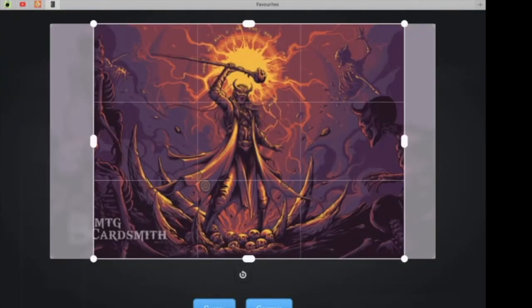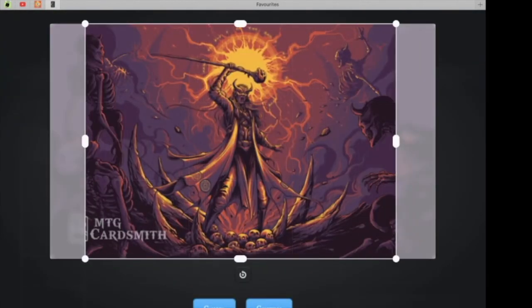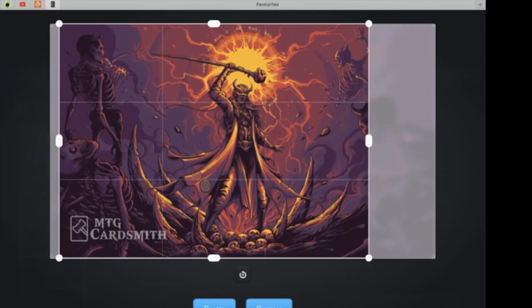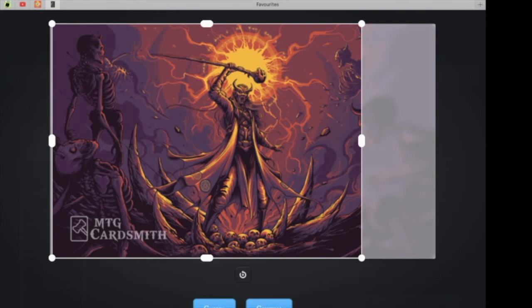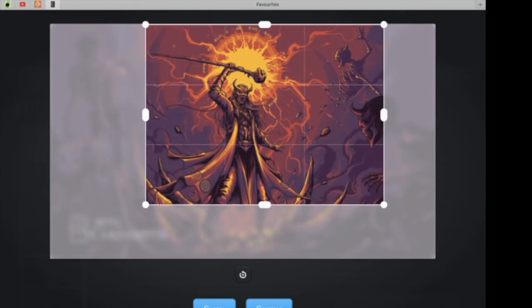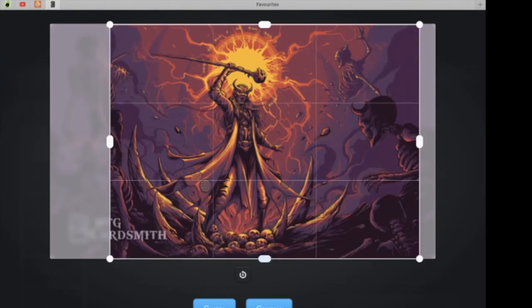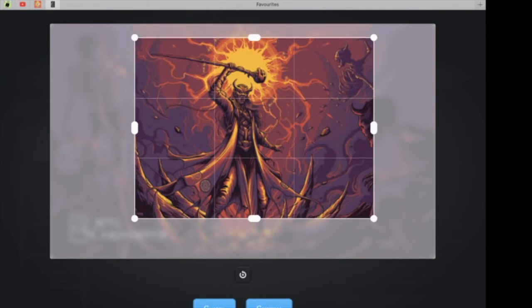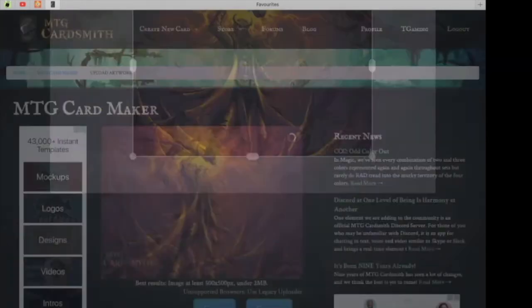Ideally, we want a landscape artwork, but this should do the trick. It'll be the same size as an MTG card's artwork, because this will only let you go to a certain size, because that's only how big the artwork is. So this will be the same size as the artwork, so you can still crop it down. You can't stretch it because then it won't actually show. It'll automatically stretch the whole thing. But anyway, we'll go down to here and click confirm. So that's our card artwork.